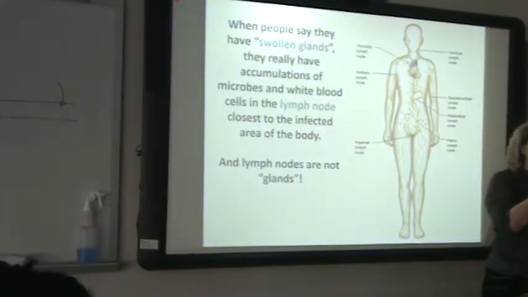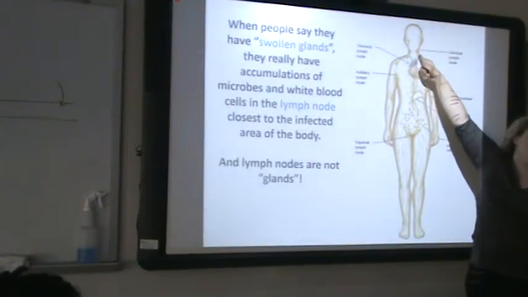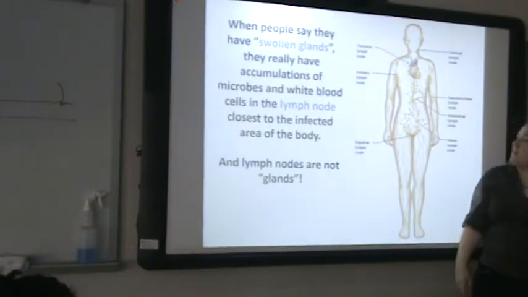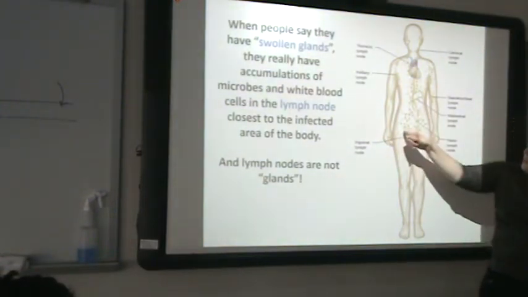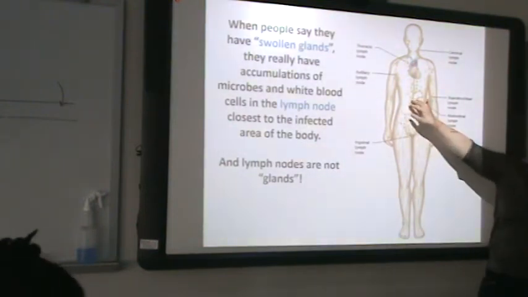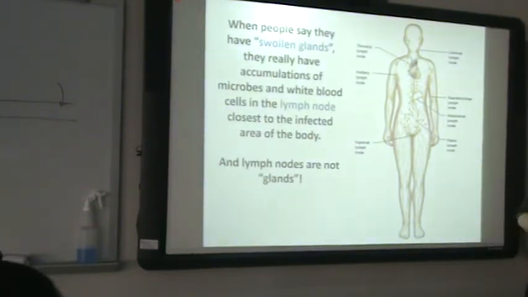It could be from sinus. It could be from sore throat. But the problem is definitely above there, somewhere above. So swelling here, remember those are draining the head. What if you have swelling at that one? Where is the problem? It's probably in the leg. Probably in the leg. And then you have internal ones that you can't feel from the outside too. Lymph nodes are really not glands at all.